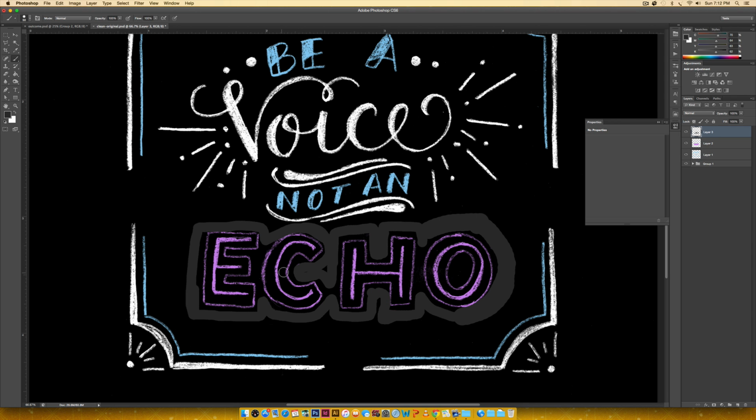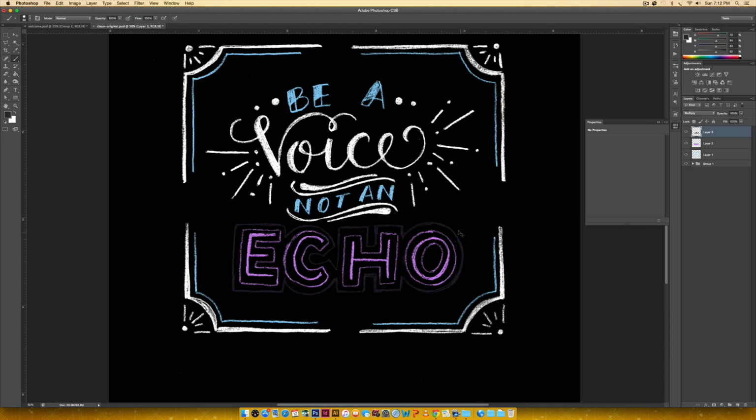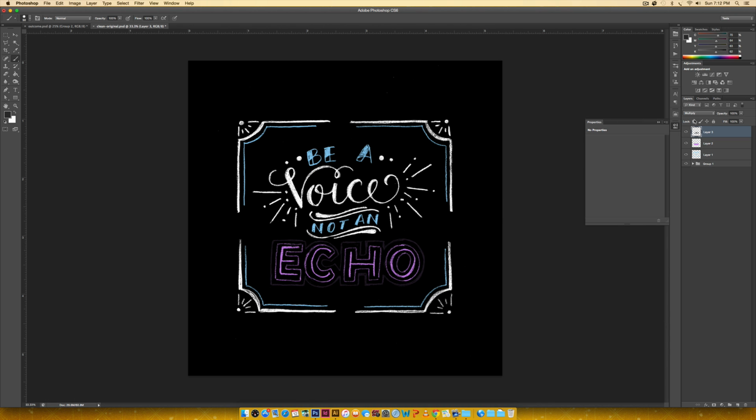Okay, so now all of this is colored, and I'm going to set this one to multiply. Because it's a gray, you can see it really faded it out. And because I still want people to notice that there is an outline right here, and this seems a little too faded for me, I can change my opacity. If I change it to 50%, that's too much. Let's do like 80%. That's much better. So you can tell that it's faded here. So that's just a little trick. And I could even do that another time with this other outline that I've got going on, but I won't make you sit through that.